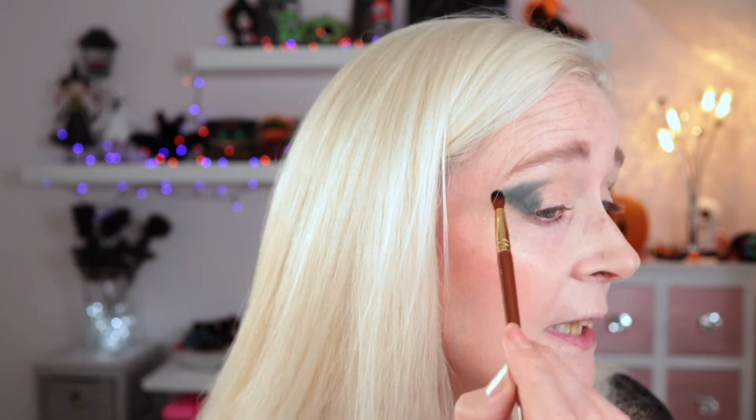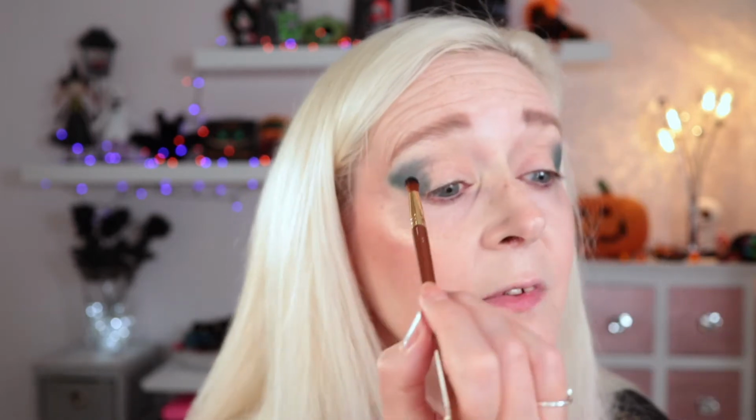I don't want to lose the intensity of it because it's such a beautiful green. So I'm just blending the very edges of it. Just going to dip into a little bit more of that Vine shade just to carry it on through the crease. Not going to make this a complicated look at all. I just want to make this green the focus in the crease, not a multicoloured crease or anything like that. So it's been a while since I've done an exclusively green look.